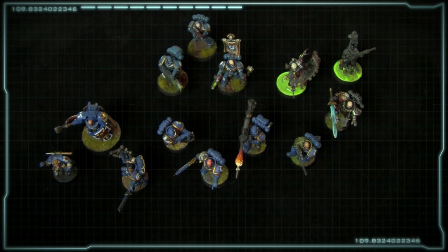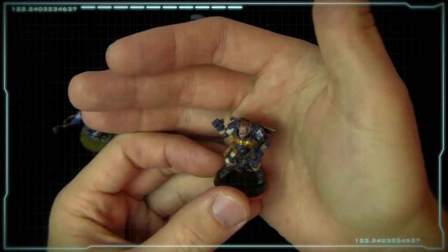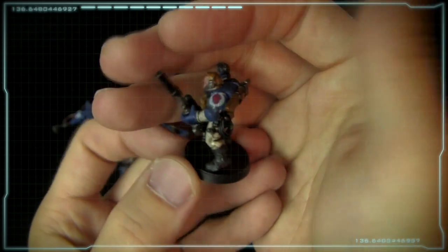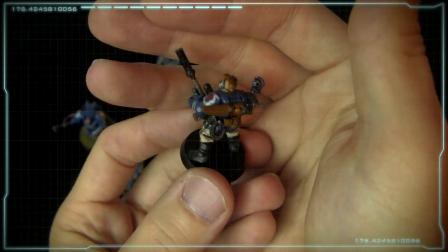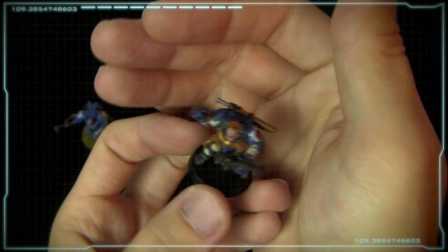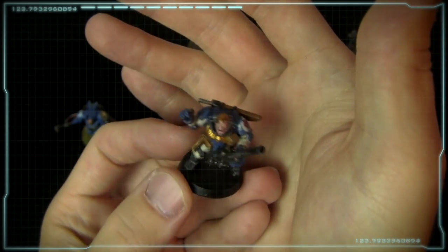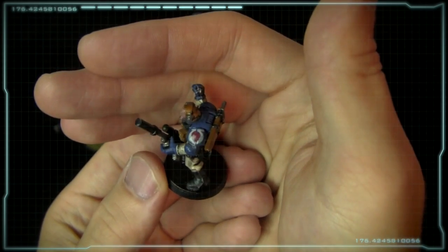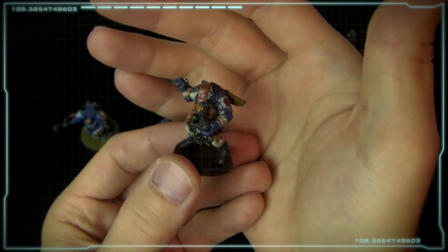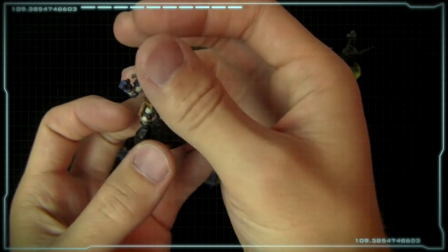Before us today I have quite a few models — a selection from my collection — and I'm going to take you through a somewhat chronological order showing where I started and where I am today, hopefully giving you the impression that you can do something similar if you put in the time and practice and try to stay positive. One of my first models is one of my Space Marine Scouts. I started playing Warhammer 40K back in 2010 and this was one of my first models I painted. I thought at the time it looked really cool, and I did a good job. I paint considerably better now, but for my first attempt I was happy — I've got multiple colors on here and it was good enough. I didn't base the model at the time; I was making excuses. I didn't really know how to base models and I didn't want to. Now that I know how easy it is, it's not as big of a deal. The decal is not very good, the face is kind of meh, but for basic tabletop standard back in 2010, this wasn't terrible for a first painted mini.